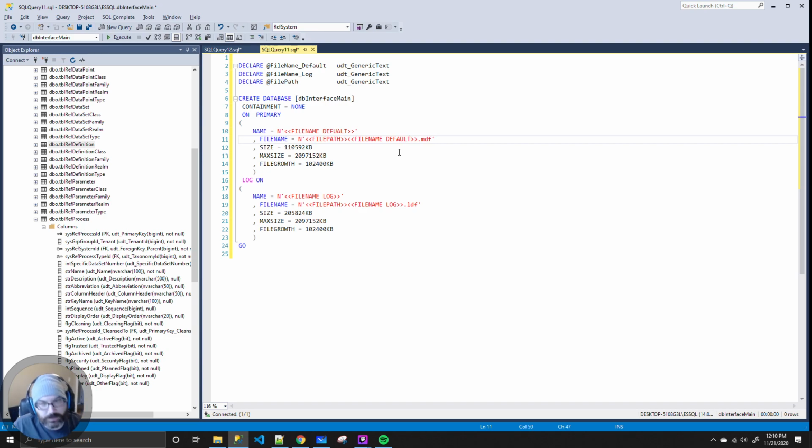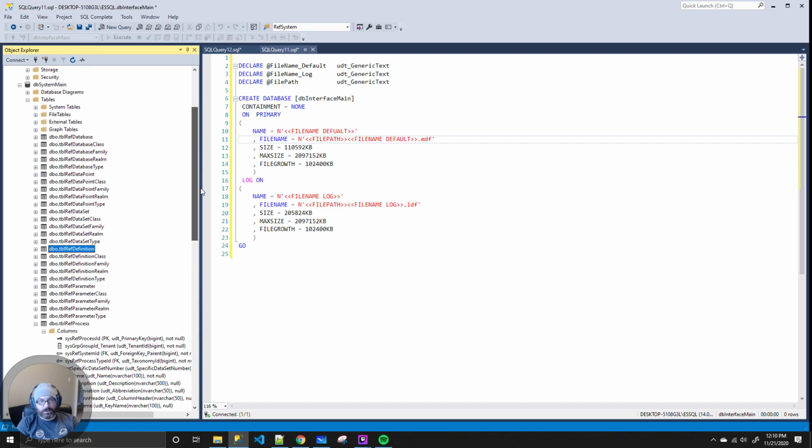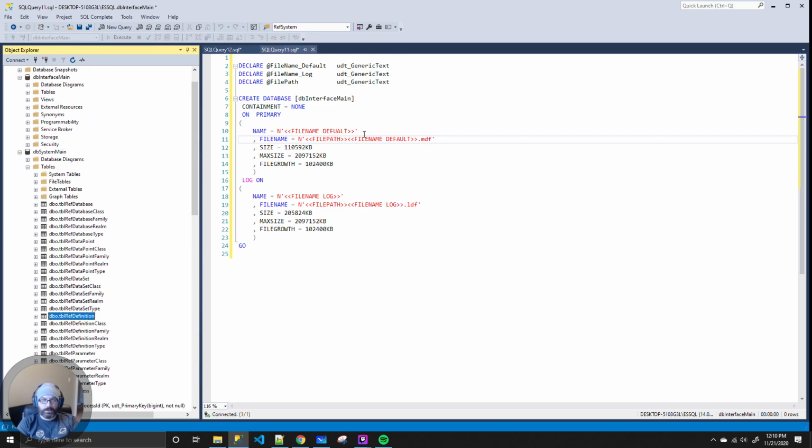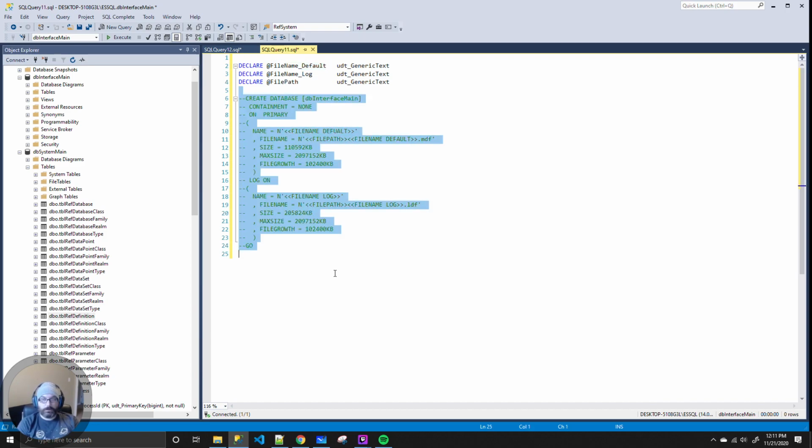I'm going to use tokenized scripts to create these things because I should just be able to call a procedure and send this information in, and it will be able to recognize the path I have defined or will have defined and pull that information. So it's data driven. So all I have to do is say, hey, I'm trying to create interface, and it will know what that's supposed to mean. So it's not just this one database, but it's my 3 other databases. So first is trying to figure out what this name should be. So I'm going to comment all of this stuff out and say, I need to generate this name.